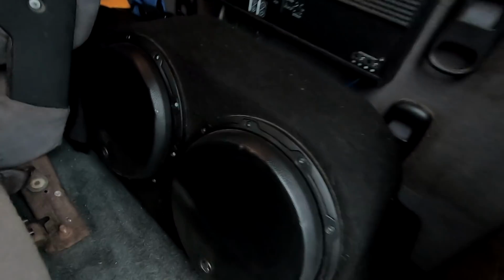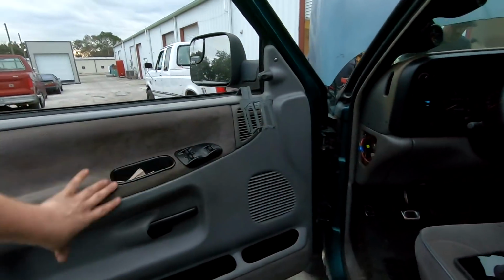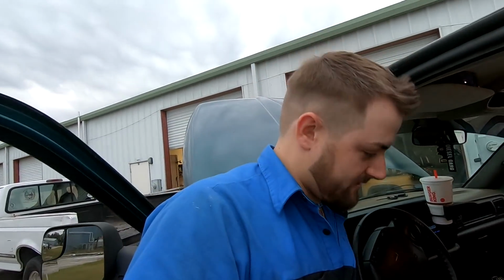But for some of you that are new to the channel, the Flat Nasty does rock 2 JL W610s behind the back seat and a JL XD1000 1V2 amp. And it does have coaxial speakers and tweeters, all aftermarket in the doors and back here also. So it does got a nice sound system, but it's got a sweet 1995 head unit Bluetooth non-CD player from Walmart. So, to complement the rest of it.